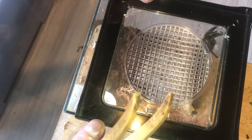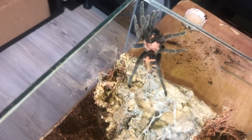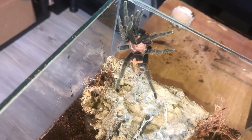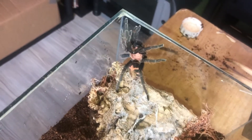So we've got her in — let me get you guys a bit of a look at that. And there she is — very nice looking spider. She's a bit of a heavy webber as well, so hopefully she'll web up this tank quite a bit. We'll see, I guess. So I'm going to cut the camera here and I'll see you in a second. So a nice wee house for the Davus pentaloris, my Guatemala Tiger Rump.